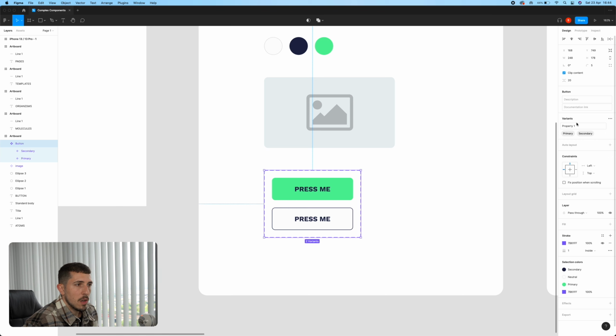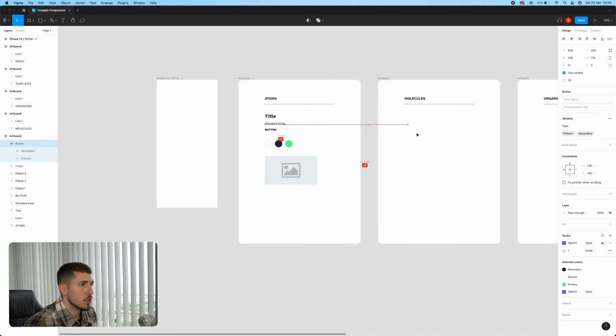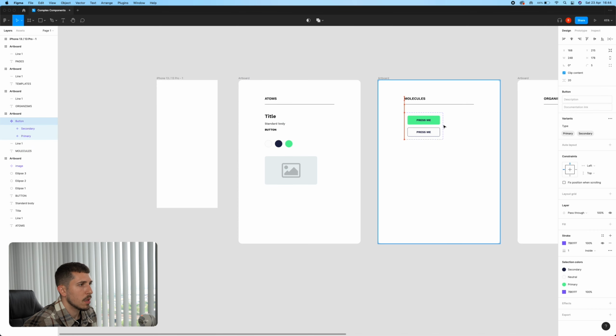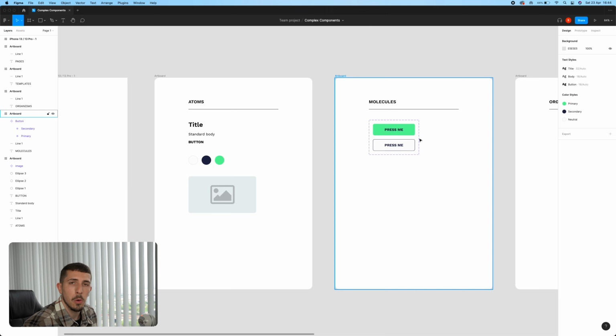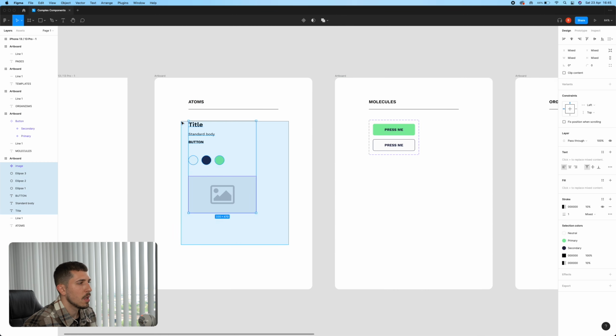And to make it easier for us, you can also rename the property names. So I'll just call it type. And actually, the button that we have created here should go under molecules, as it's a more complex component than the atoms we have here.